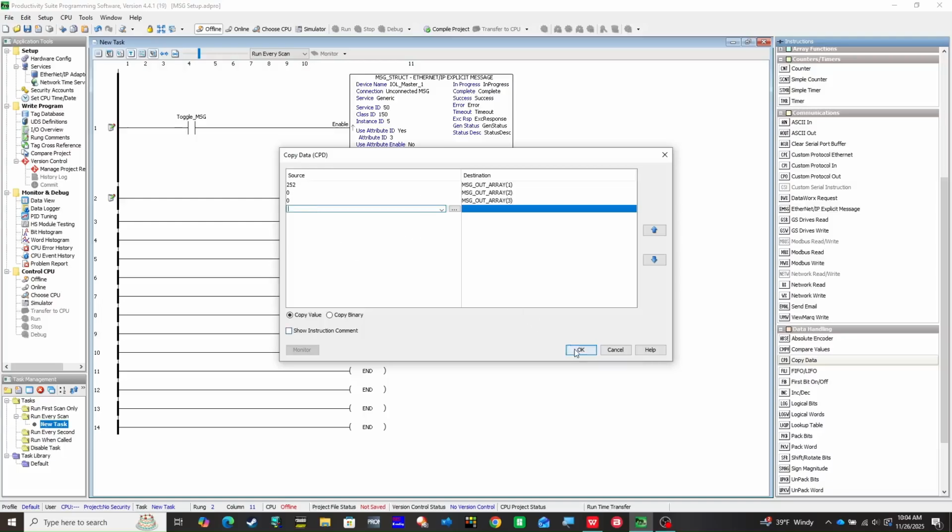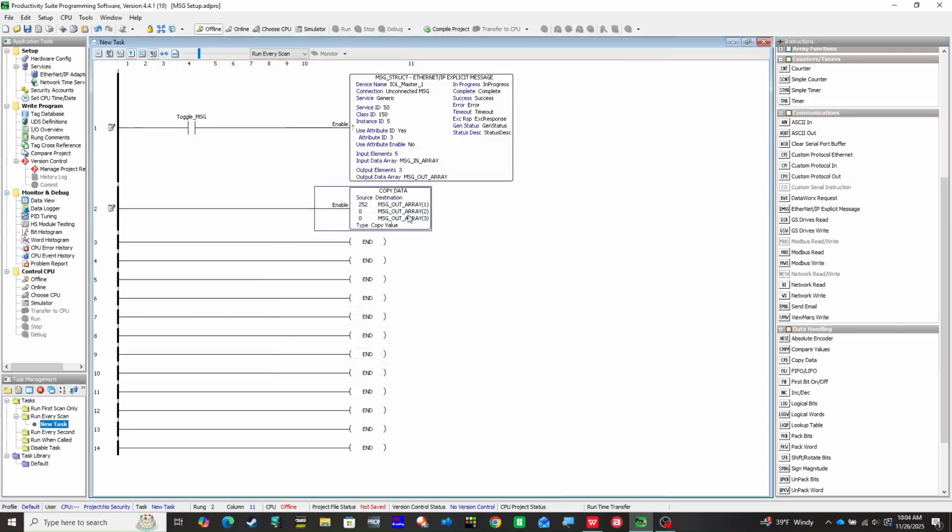By putting these values into the output array, when the message is toggled, we will be reading from parameter 252, or in the previous slides, hex FC, and that is the user color. We will read that value back, and those values will occupy the message in array.